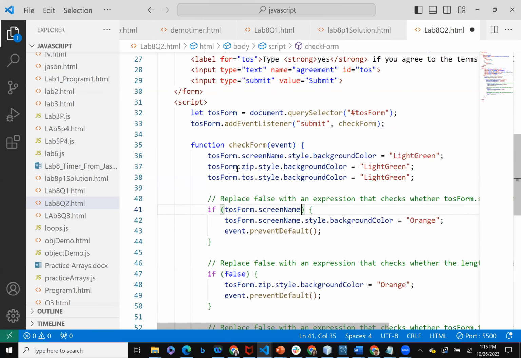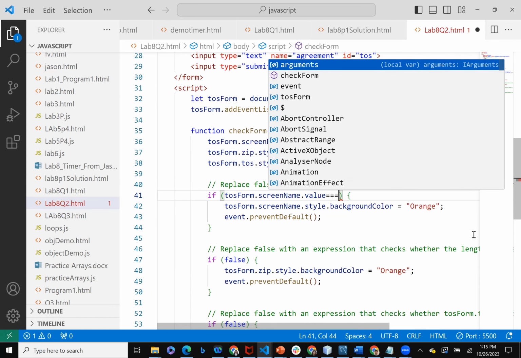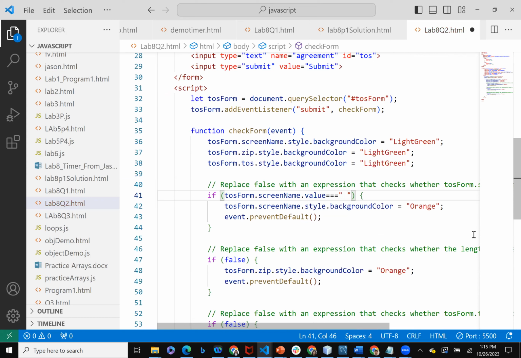Okay. So if you'll see, chooseForm is selecting it through this query selector. Okay. So I'll say chooseForm.screenName.value equals blank. Okay, if it is empty means it is blank, right? Then I'm gonna say background color equals to orange.